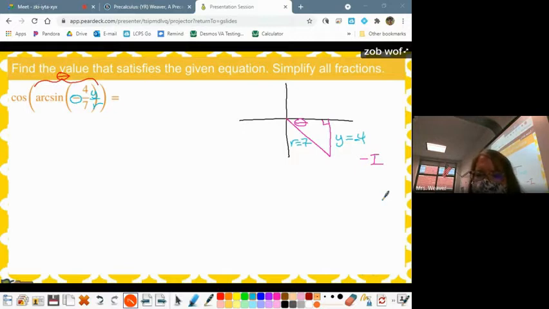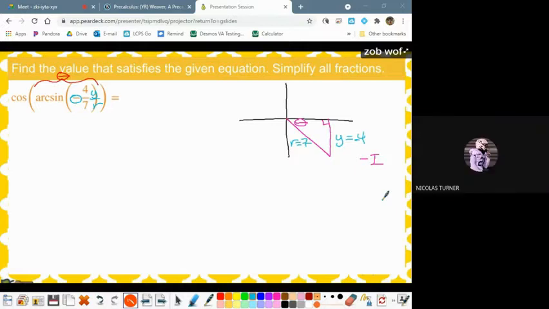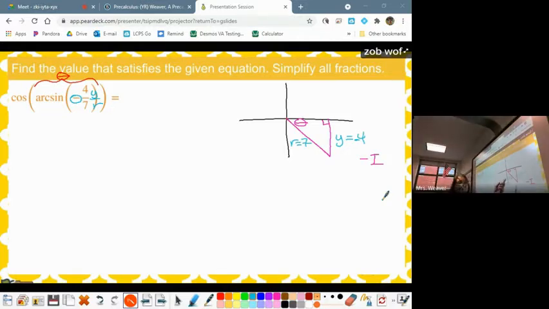And there's a couple different reasons that are valid here. How did you decide on the y, Nicholas? I think y is negative in the fourth quadrant right there. Right. So when you have your triangle drawn in the correct quadrant, you automatically can see that that y value should be negative. So yes, I agree. That's a perfect way to tell.